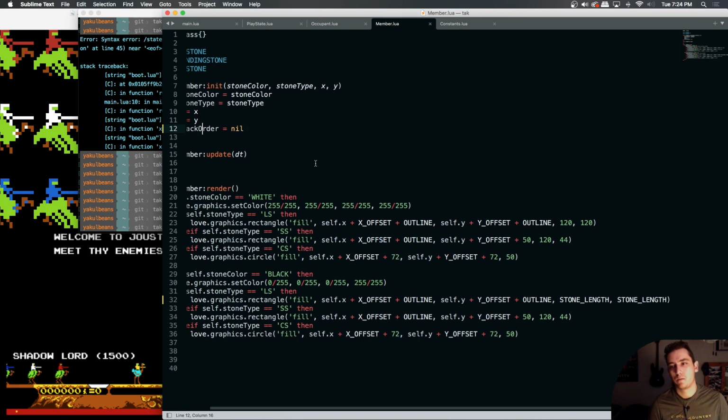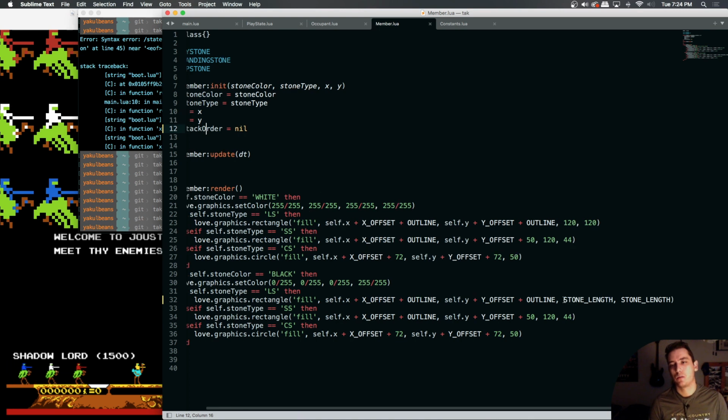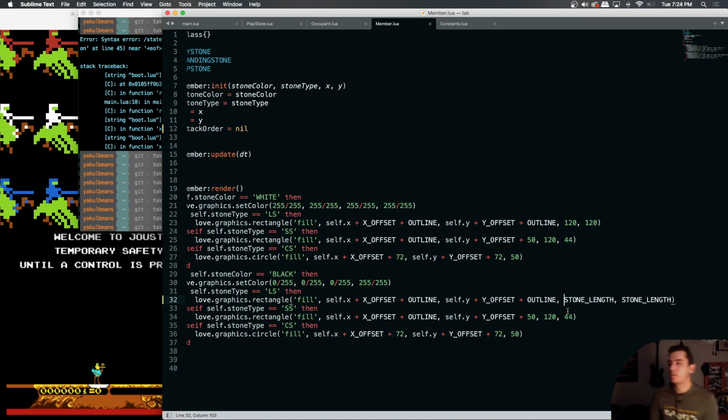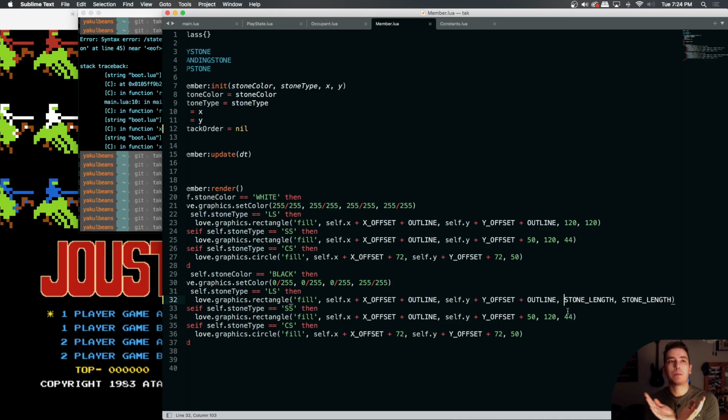So if 1 needs to be equal to stone length, but 2 needs to be equal to stone length minus a certain shrinking factor, which if we have spaces for 10 stones and we're 120 wide, we can't shrink it more than 12 pixels.